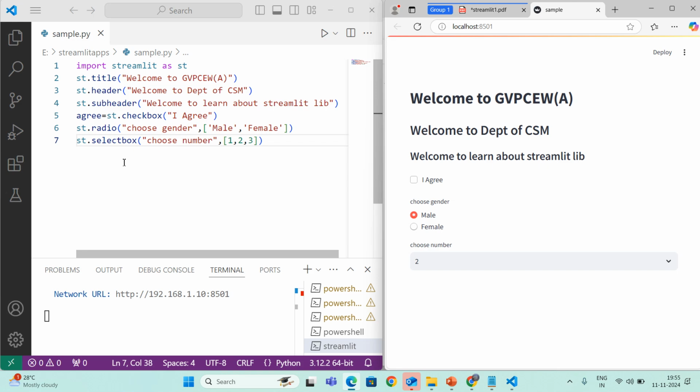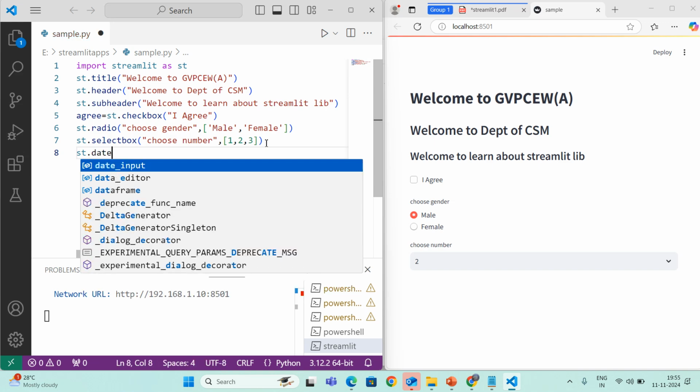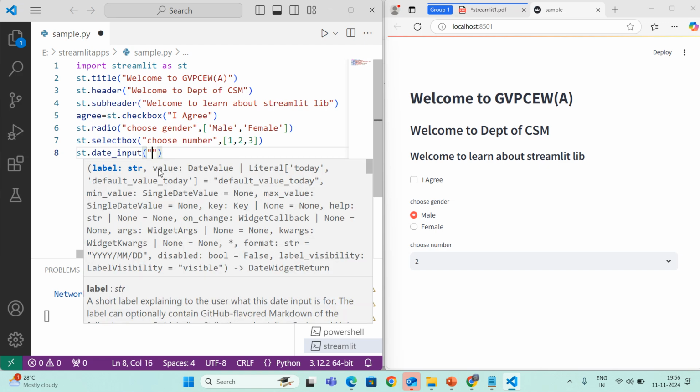Another one is, for example, if you want to display and select a date, for that we have the function st dot date underscore input. In this we give some text called select a date.